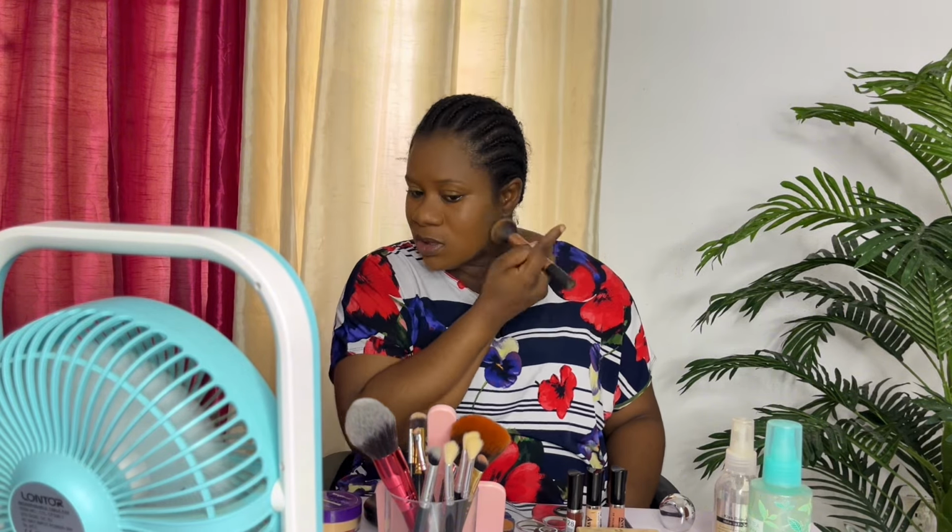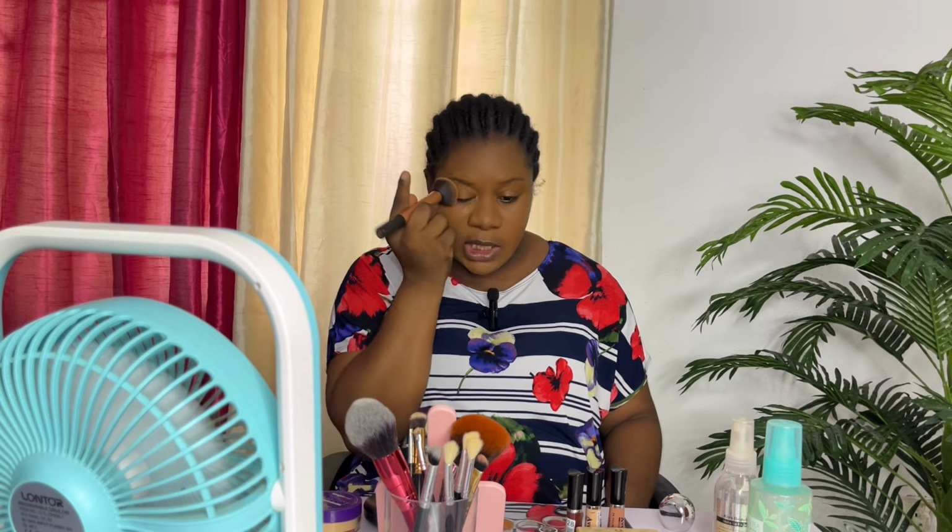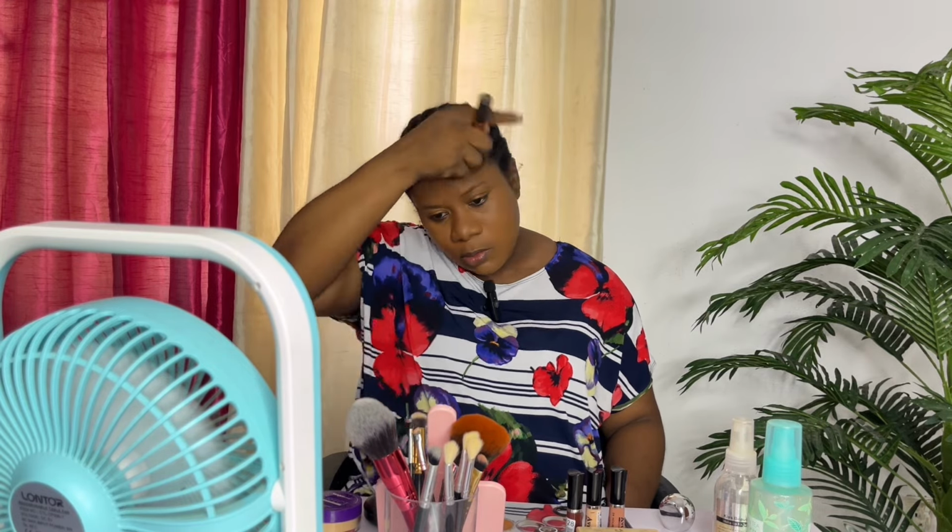Remember that I mixed my foundation. My son just said your face is now more yellow. Yes, I'm going to blend it out. So because I'm using a brush, I'll just go in a dabbing motion. I'm not going to swipe. Remember that I said I have just 10 to 15 minutes for my makeup, so I'm not going to be doing any serious makeup.